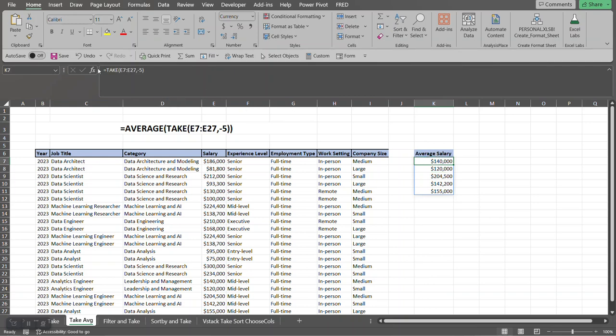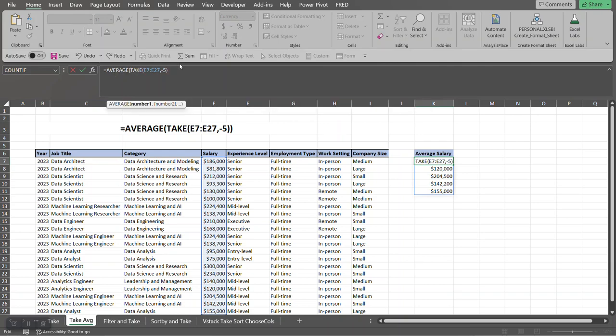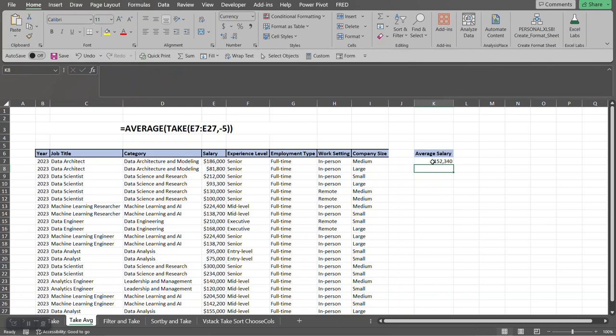And let's surround this take function with the average function. So there you have it.